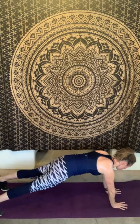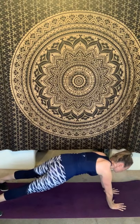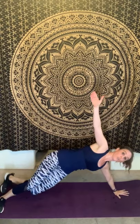Nice and easy. You're using your control to keep your body facing the mat. The only thing that's moving is your arm. Open up to side plank and just hold. Now you have lots of options here.